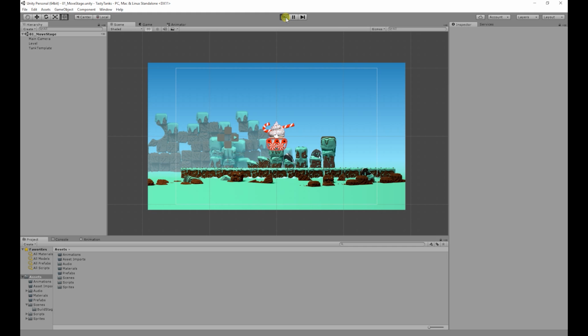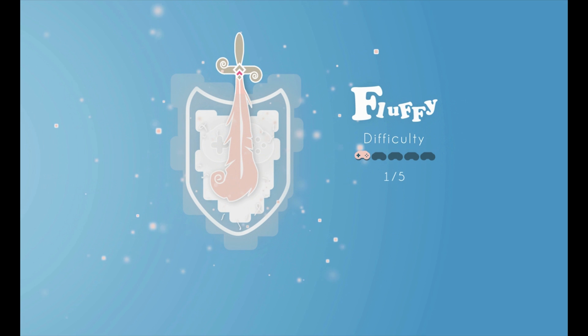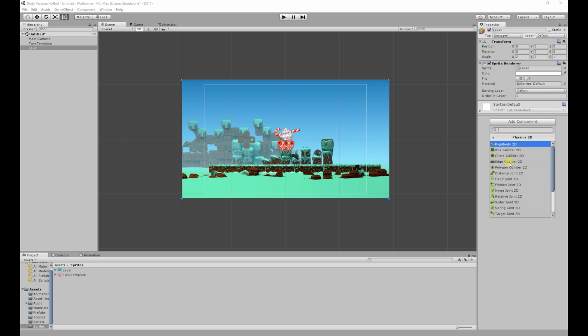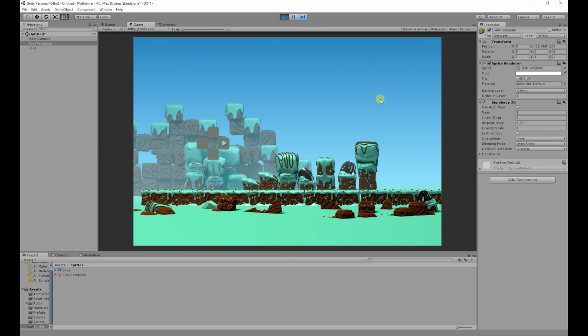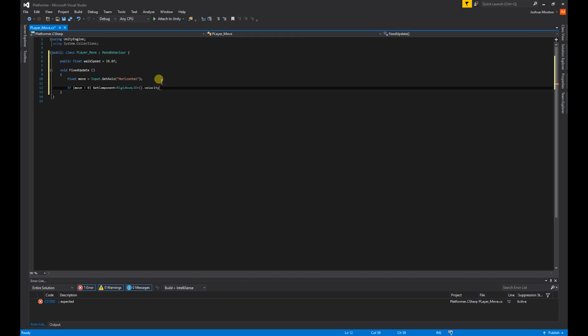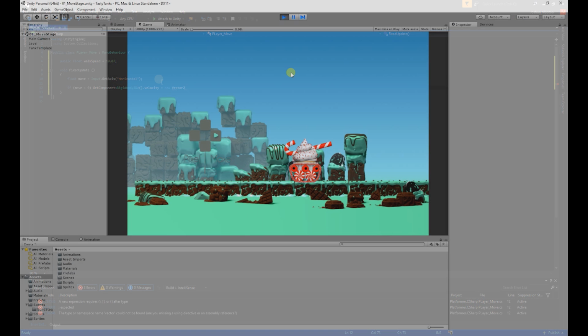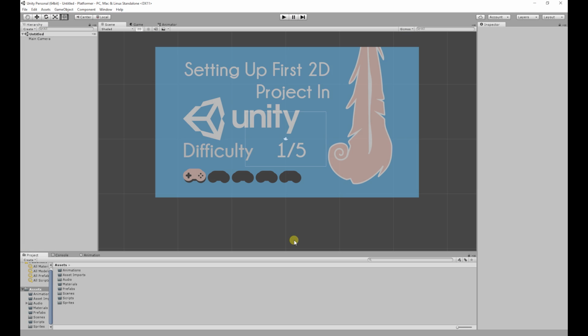But today's video is the easy difficulty, and what we'll be doing is, one, creating the box colliders so the tank does not fall through the level like this. Two, create the C# script which will allow the tank to move left and right. And that is it.